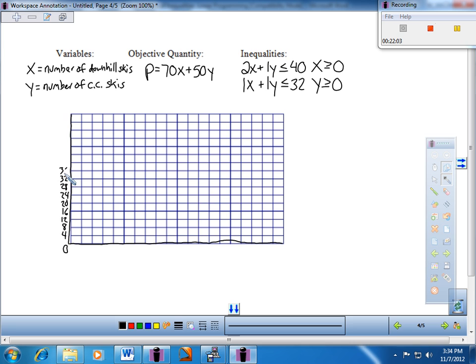So let me make sure I get all mine. I'm going to go up to 40. I didn't see anything above that. And same thing here, everyone. Let's go to 40. So let me see if I can get this for you. And again, you're working through on yours as I'm working through on mine. Then we'll start the process of graphing, shading, plugging them in, and seeing what works here, everybody.